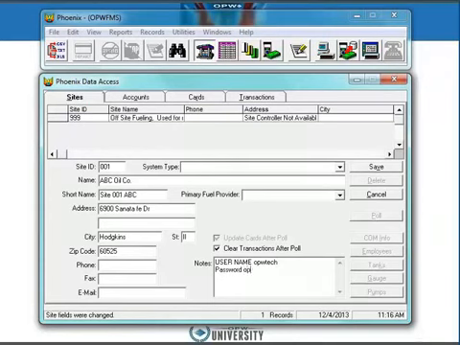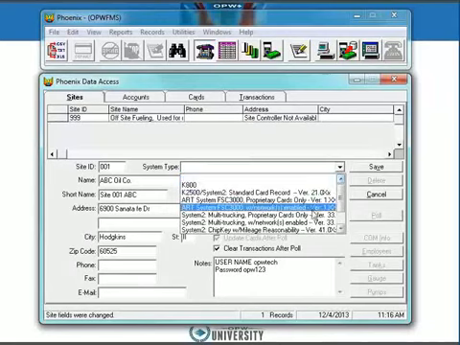It's just an example. Each site could have its own unique usernames and passwords, and those are used in the terminal window, which we'll discuss later. So once you get your information populated on the screen along with your system type, click on Save, and that adds that entry into Phoenix.